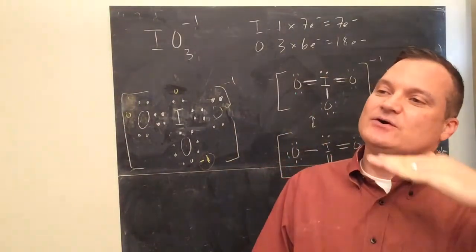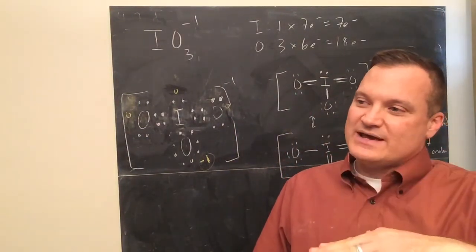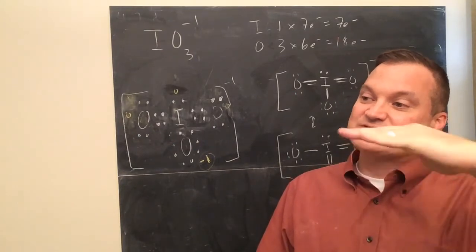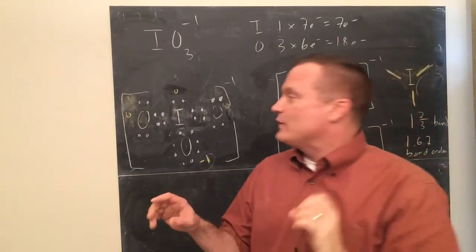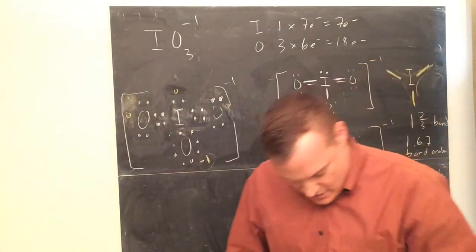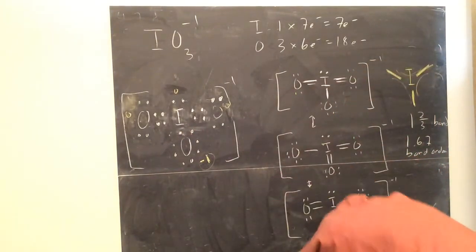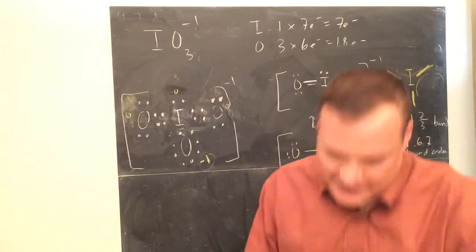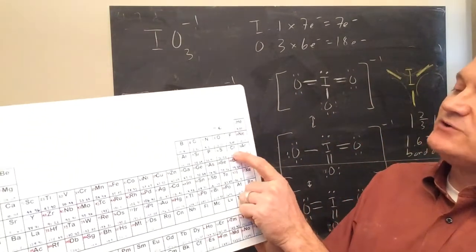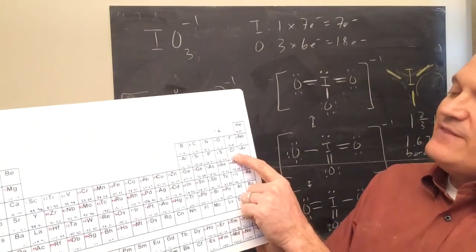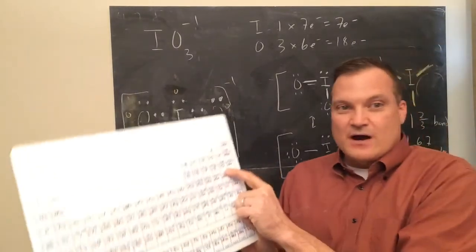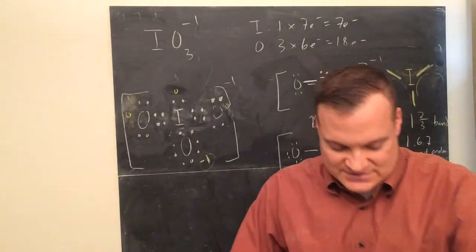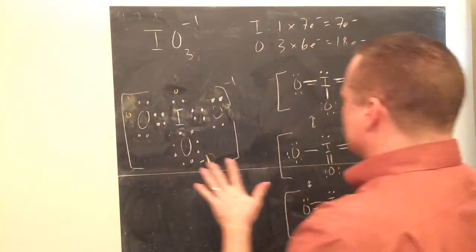So who has d orbitals? D orbitals don't come until period 3. Remember, 1s, then 2s, 2p, then 3s, 3p, 3d. Even though the 3d orbitals for chlorine are completely empty, they can still be used to make bonding orbitals, and they can still be used as I'm showing you here.